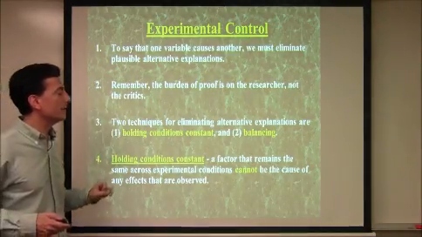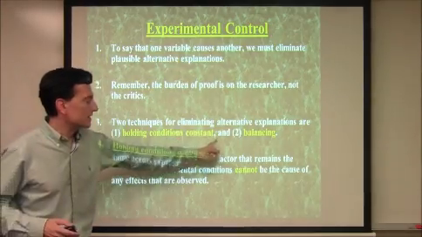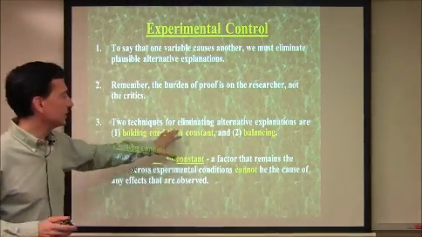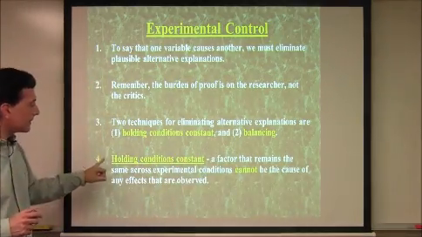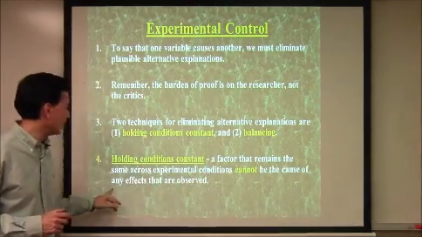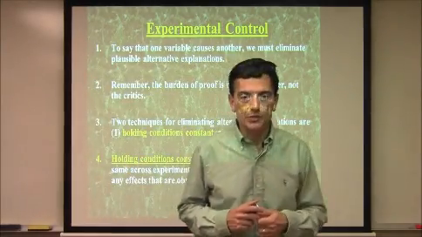Okay, we're going to be talking about two different techniques. One is holding conditions constant, and one is balancing. Generally speaking, we prefer to hold conditions constant whenever possible, and we'll say a little bit about that now. A factor that remains the same across experimental conditions cannot be the cause of any effects that are observed. And we'll see if we can give you an example or two.